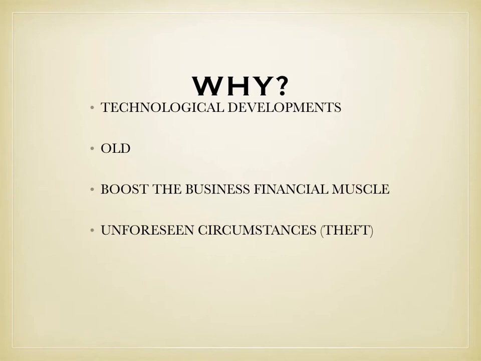The second reason is because your vehicles, your equipment are old. So here we are talking useful life. What is a useful life? A useful life is the number of years the asset can be used for. You may also want to improve the working capital in the business to pay off your suppliers or creditors, even employees. So selling off your fixed assets will only make economic sense.